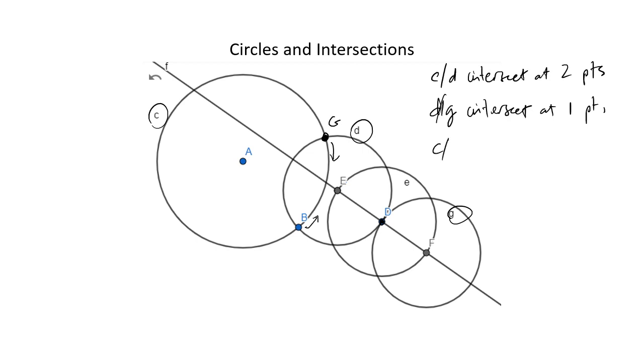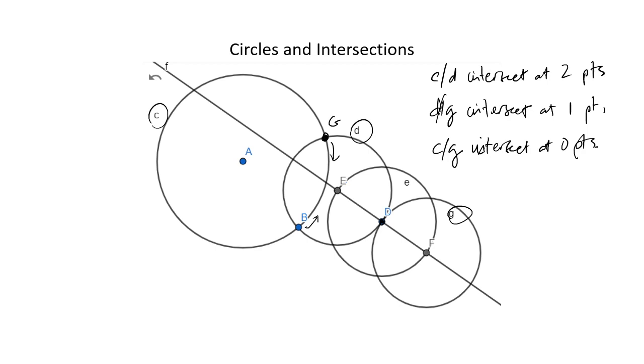The other case, which is almost too silly to even talk about, is circle C and G, and these intersect at 0 points. And this can also be a tricky case with students because when we're talking about things intersecting, it sounds like they should, well, intersect. And so the idea that intersecting at 0 points is even something that we have to talk about seems kind of silly, but it is a case to discuss.